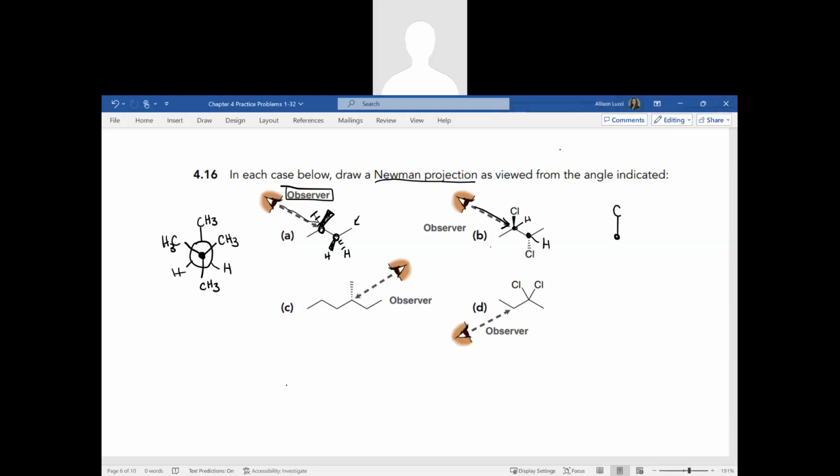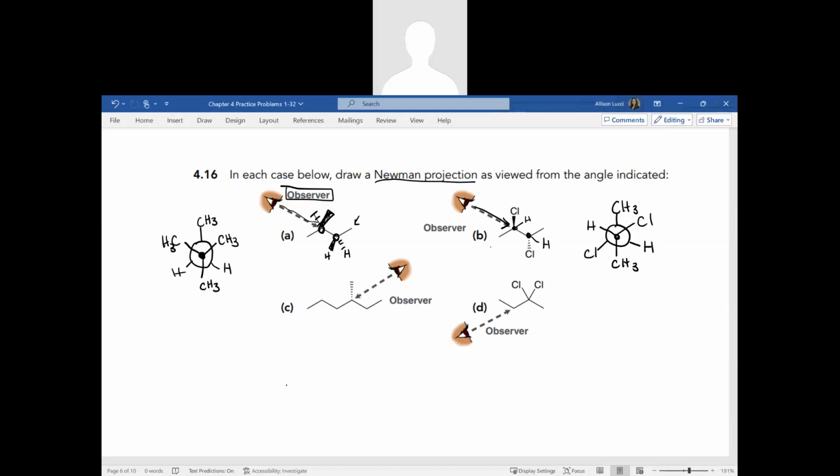So if we were to draw that front carbon, the chlorine would be up and to the right, rather. And then up to the left, we have our hydrogen, and then pointing down, we have our methyl group. Let's draw our back carbon. That atom is connected to the chlorine, pointing down, right? So that would be over here, down and to the left, and a methyl group pointing up. And then the other group is going to be the hydrogen.